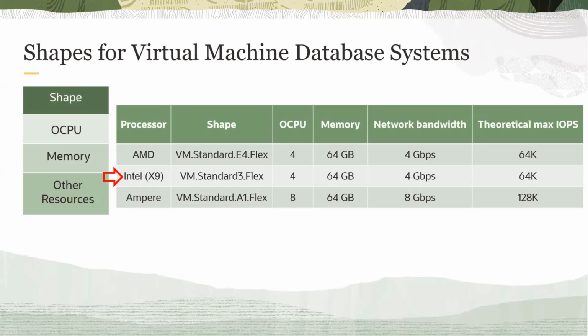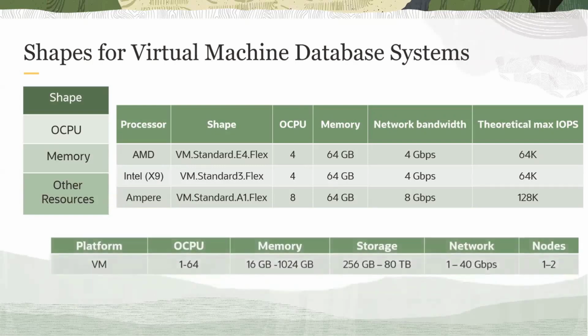As you increase the allocation of your OCPU, the available network throughput for your configuration will be displayed in the console. Now, the Ampere processor is suitable for general purpose workloads as well as rapidly growing applications such as data analytics, mobile applications, machine learning, as well as in-memory databases and web hosting applications. You can see here is also flex, but you notice the different number of OCPU and the memory allocation, as well as the bandwidth.